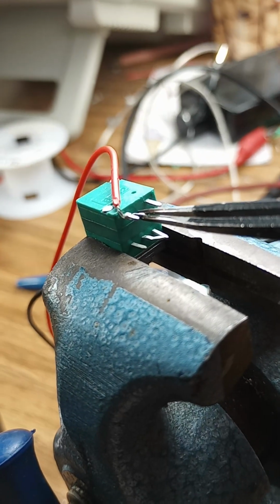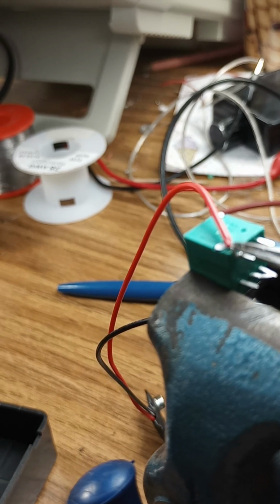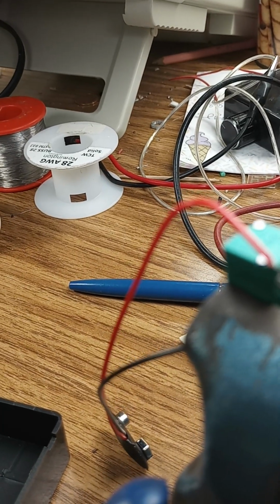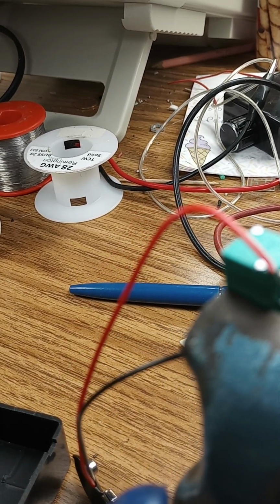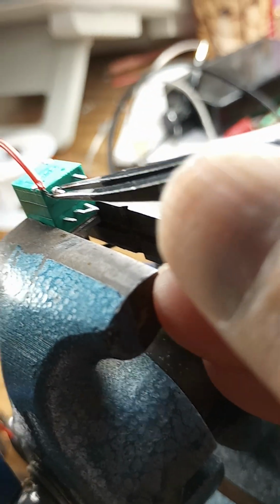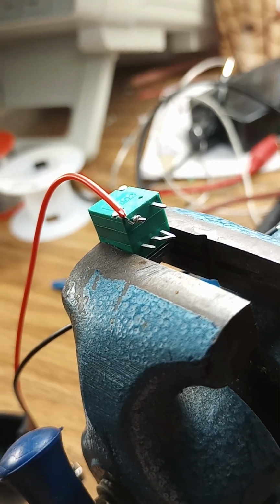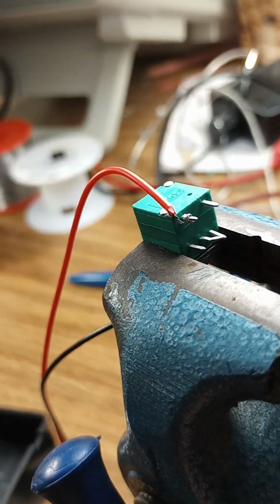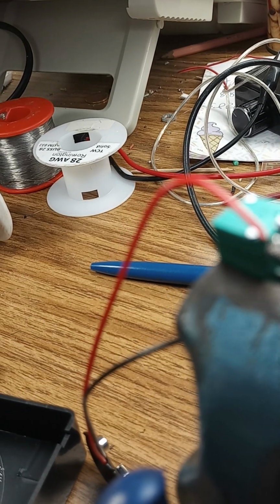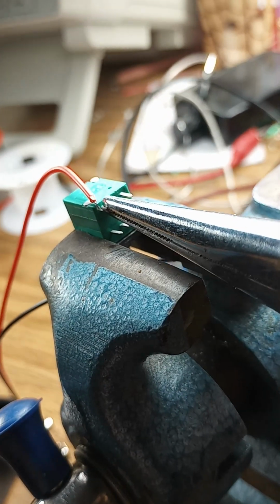Okay. Wrap it around two or three times if you can. Get it on there good and tight. There we go. And if you've got some pliers, give it a good mashing. There you go.